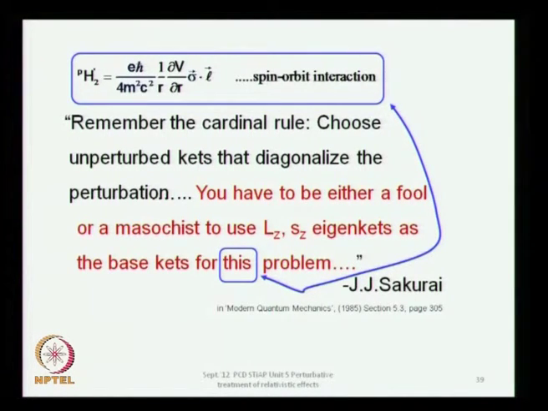And now you will immediately see why I had mentioned that if you read this quotation once, you are not likely to forget it. You are not likely to forget at least the quotation, even if you forget what kind of kets you must use. It is a very strong remark, and you see why he said it. If you used some other basis, it is not that you cannot do perturbation theory, but later on you do a lot of hard work and go through the diagonalization process and get back to the appropriate basis sets anyway. So either you have to be a fool or a masochist, that is what he says in this context.